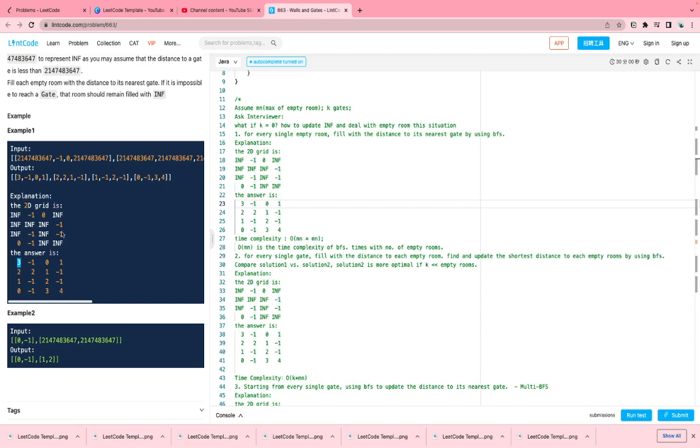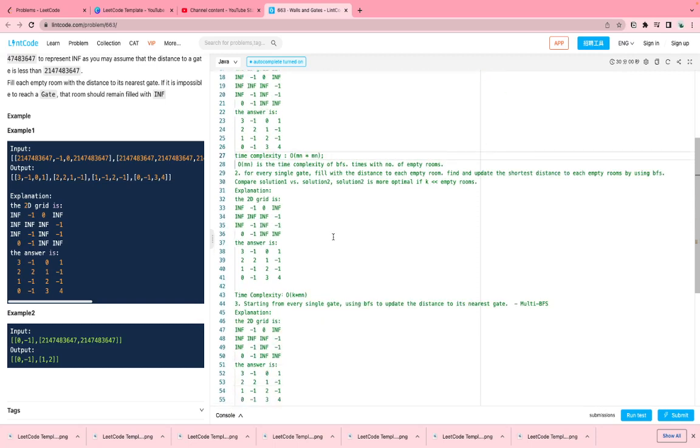Let's assume the maximum number of empty rooms is mn, right? And we do mn times BFS. Each BFS has time complexity of big O of mn, and we are doing it mn times. That's why our time complexity will be like this. This is the time complexity for this method.